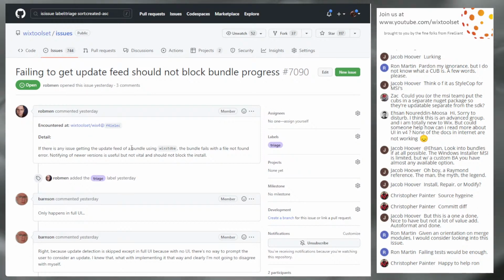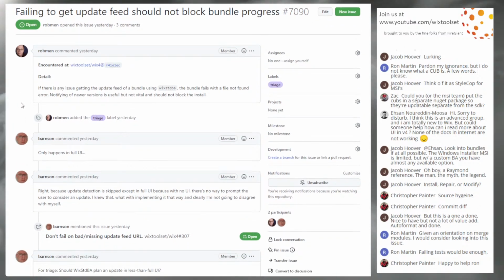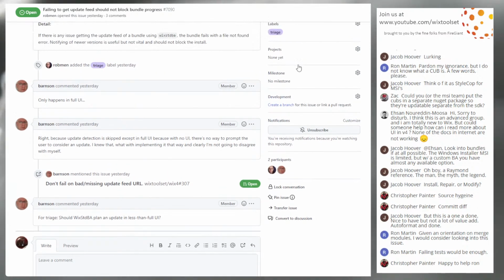I mentioned I hit this, I think, to Bob, and he's like, yeah, you should do that. So we now have an update feed for the WiX Additional Tools bundle, and I found that should the update feed fail for any reason, the whole install process halts. And that seemed overly aggressive to me for WiX MBA. Anyway, so then Bob said he'd take it, although he didn't assign it to himself.